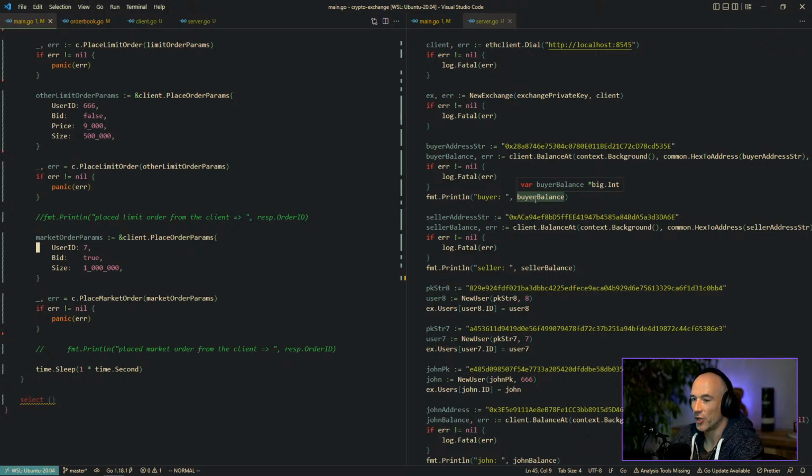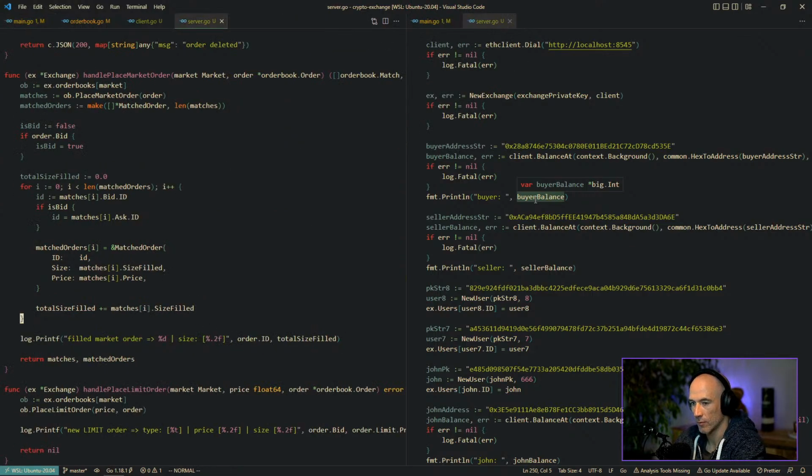One thing we should actually do is, if this market order gets filled by 2 different price levels, we should actually return what the average price was we are filled with. Filled market order size.